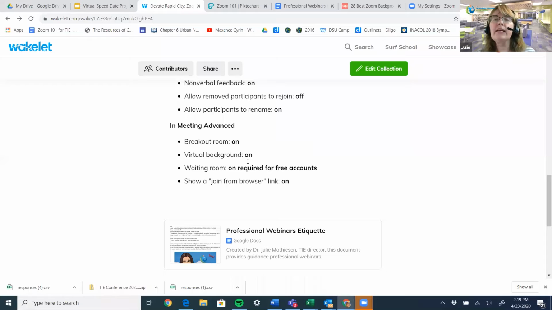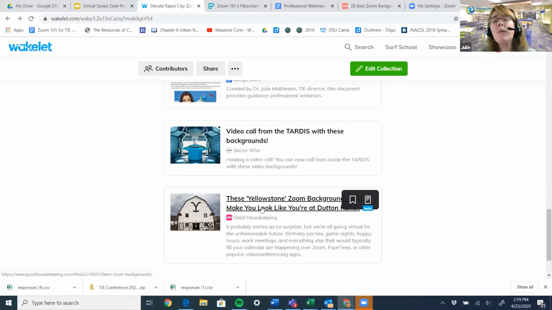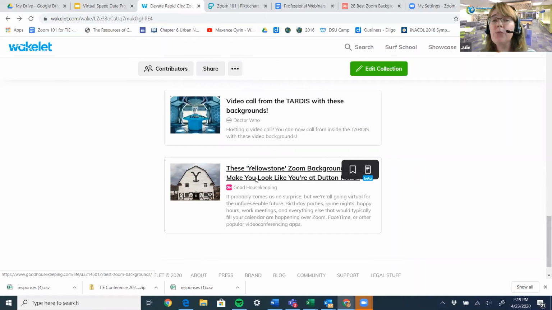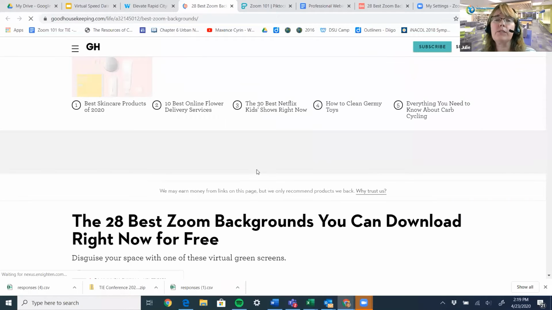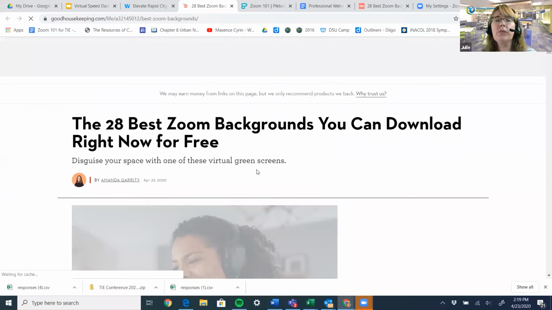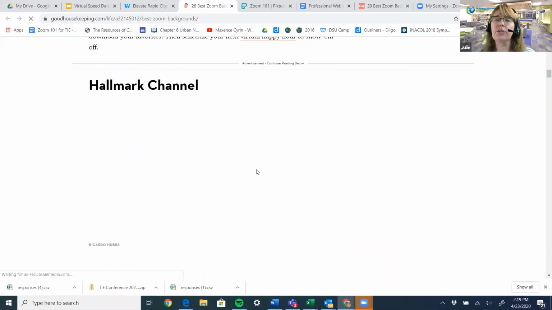And in the advanced settings, your virtual background is one that you do want to turn on. There are so many fun backgrounds that you can turn on and use with Zoom. You can download all of these great backgrounds and turn them on.